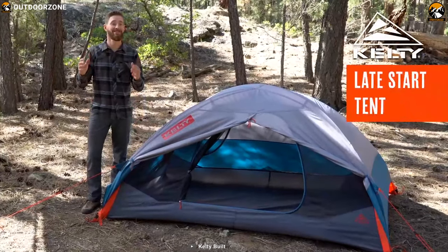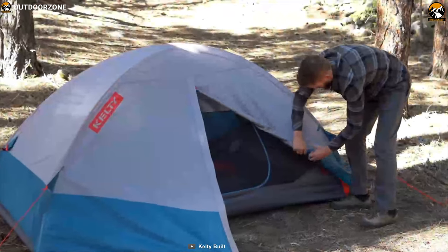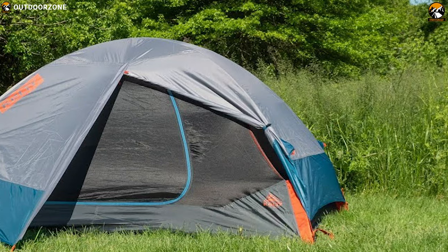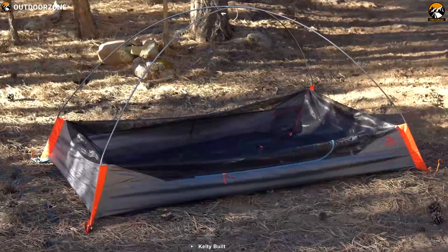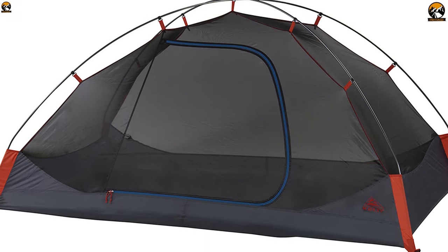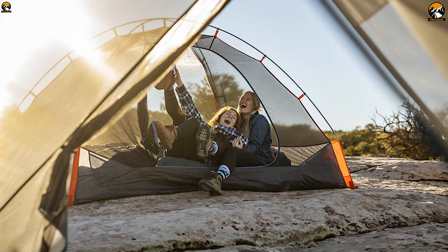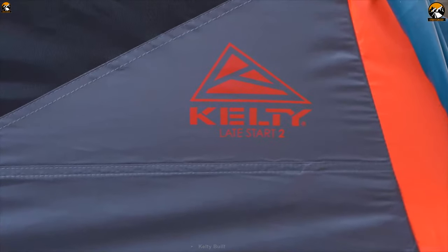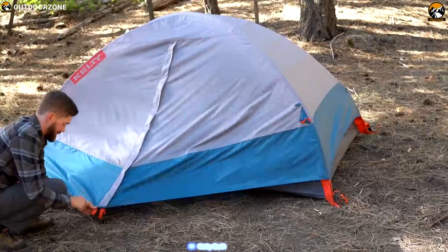The Kelty Lid Star 2 is a lightweight tent with some innovative features that are easy to set up, providing comfort and convenience. It has novel features like pull sleeves at the corners meant to make setup easier. It is relatively lightweight for a budget tent and has a nice mesh canopy that allows for stargazing. This tapered tent measures 85 inches by 54 inches at its widest point, giving you an interior area of 29.5 square feet. The peak height is 40 inches with a single vestibule protecting 7.85 square feet of storage. It uses 68 denier fabric, which is extremely breathable yet has an 1800mm hydrostatic head rating to keep you dry in any weather.